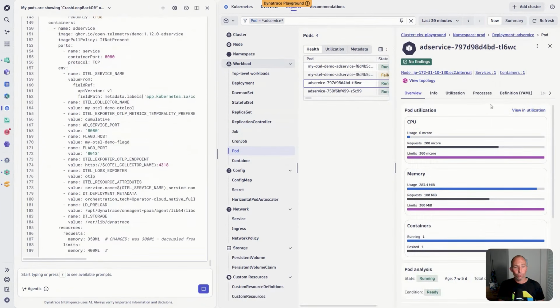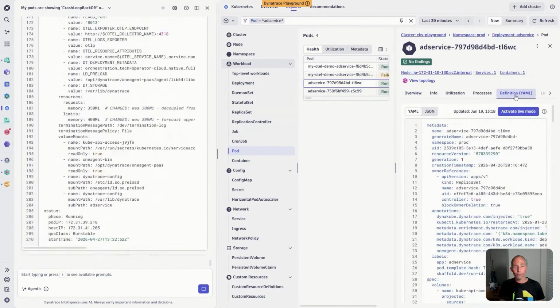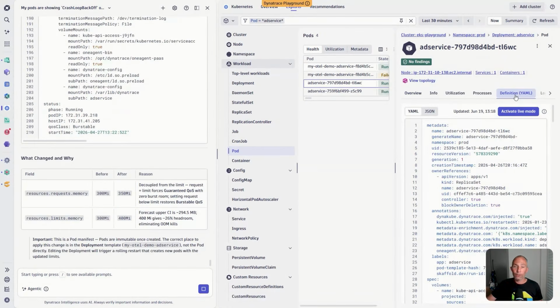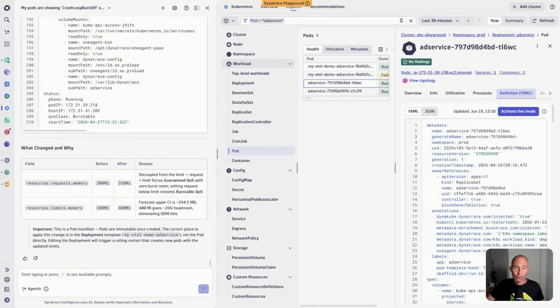And just so you know, we also have the definition here. So for your Kubernetes objects, you have all the YAML of all your Kubernetes objects. We also do the same thing for your cloud resources, whether you're running on AWS, on GCP, on Azure. If any type of configuration is available in Dynatrace, this is stored in Smartscape, and this is also why now Dynatrace Assist has access to it.